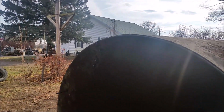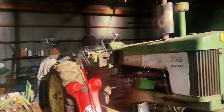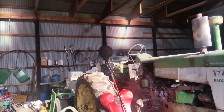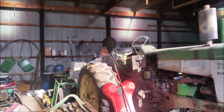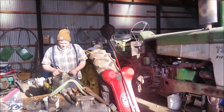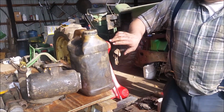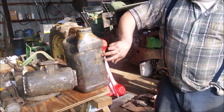what happens to the gas is the lighter components actually come out of it. That's why gas doesn't need good fuel oil. For instance, these jugs right here originally had some type of additive in them. Even with light diesel fuel additive, the lighter components in anything will actually leach right through that plastic out to the atmosphere.